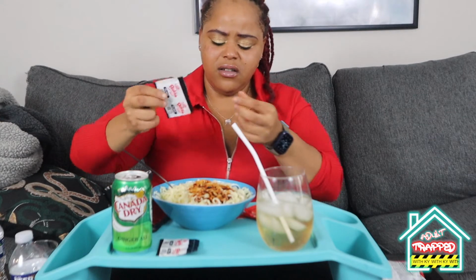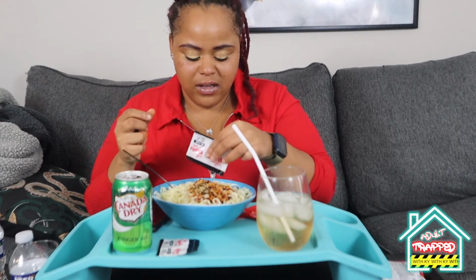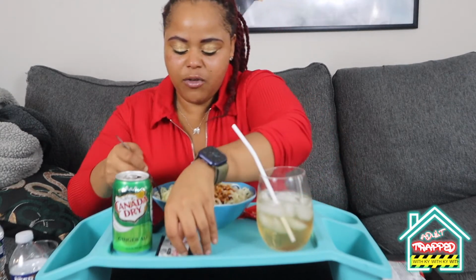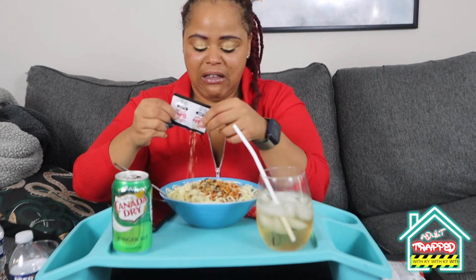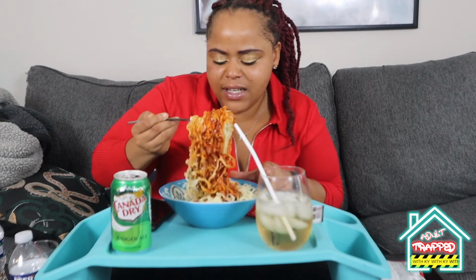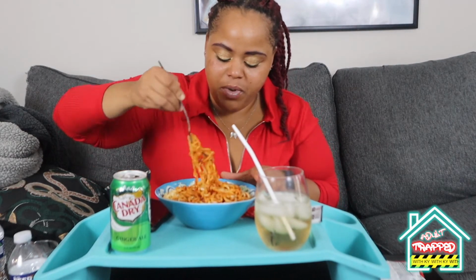So these are wasabi flakes. I guess they're just for the seasoning. We'll see how it goes. I put 2 packs already, and I hope it takes up much color. I hope it takes all the noodles, because I've only done 2 packs. I don't want to eat plain white noodles. I eat ramen noodles on, they're not regular. I mean, I've grown from some of that time. Oh, okay, it's gotten red. All right. But, you know, I like the chicken flavor.